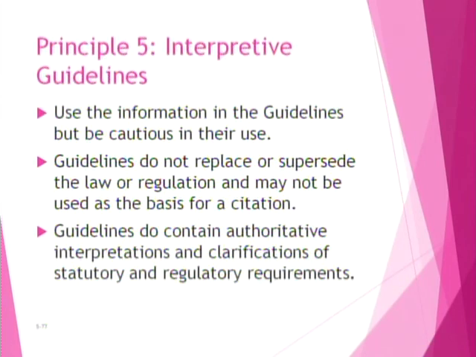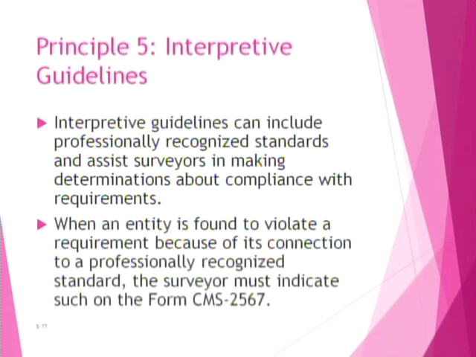Also, we can look at professionally recognized standards that assist us in making determinations about compliance. If you have found that it violates a requirement because of a connection to a professionally recognized standard, then we have to indicate that on the CMS 2567. So if you're looking at standard practice, you may also have an additional F tag, but make sure you have that reference for that.